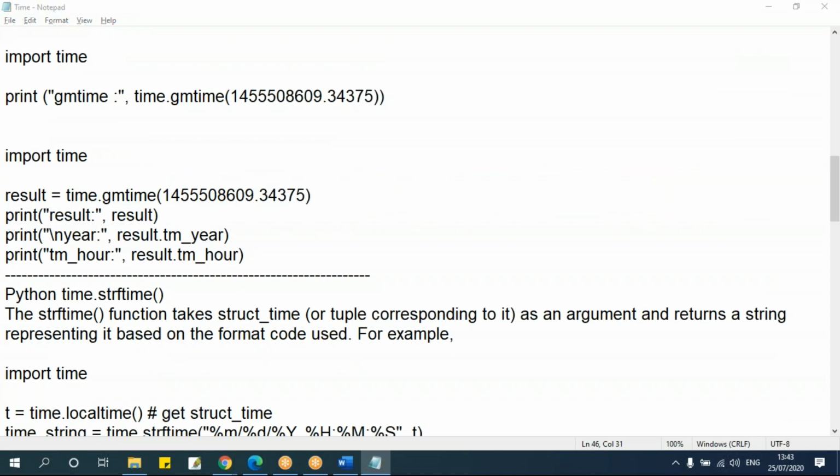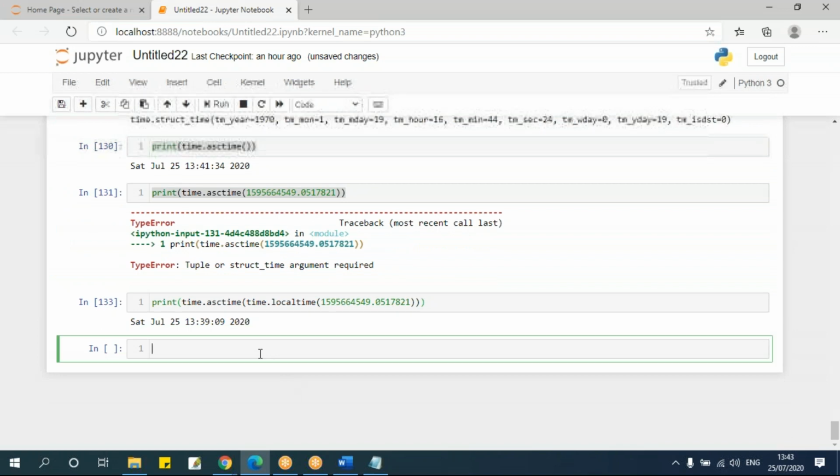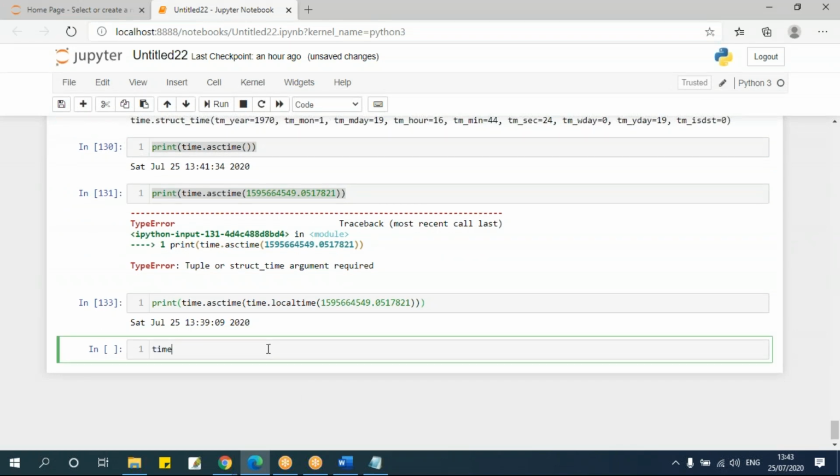Let's take this one as a GM time. Say, let me go here, say new time equals time dot GM time. We'll try to give some seconds.